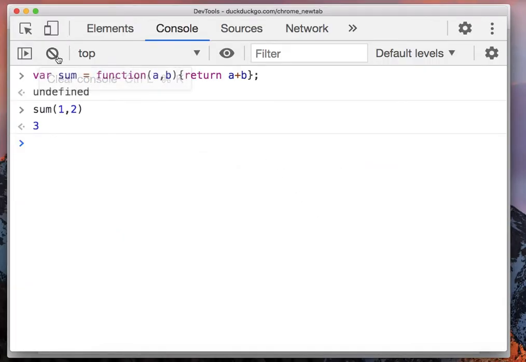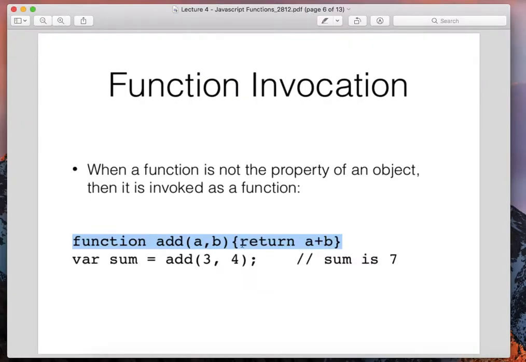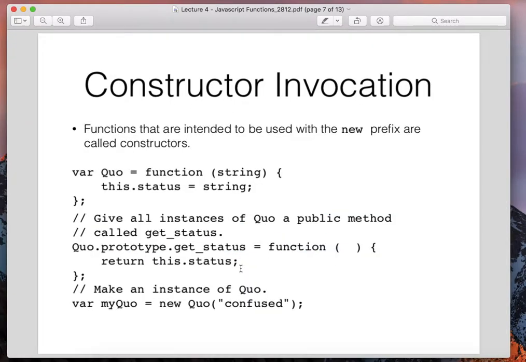A simple example: I defined a function, sorry, add, which simply returns the sum of two numbers, and then when I call add, I can get the result. That is the more general kind of behavior. Then constructor invocation, which uses the constructor function, the ones that have now been converted to classes.